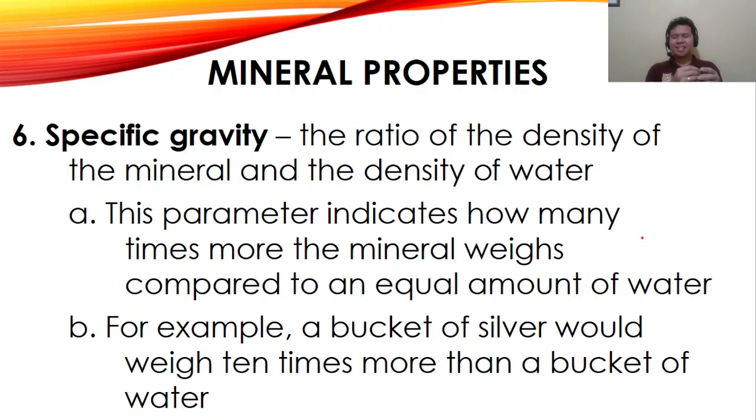If it sinks, then the specific gravity of the mineral is much denser than the water. But if the mineral floats, then its specific gravity compared to the water is less dense. If it floats, then the water is heavier than the mineral. If it sinks, then the mineral is heavier than the water. So let's proceed.